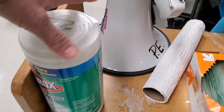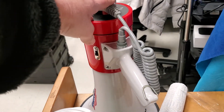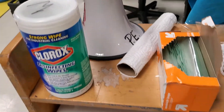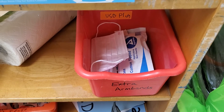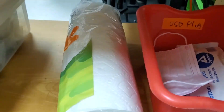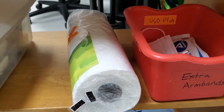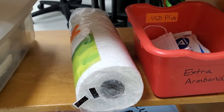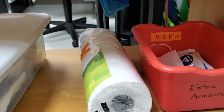We also have Clorox wipes. When outside, wearing a mask makes it hard for people to hear you, so you need some way to amplify your voice. We are sending fewer kids down to the nurse, so we always have extra band-aids. A really important item is paper towels — students have to bring their own water because our water fountain is closed, so we have a lot of water spills during PE class, and it's really important to have paper towels handy.